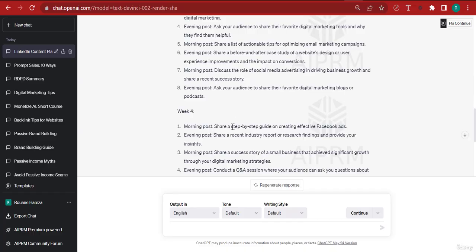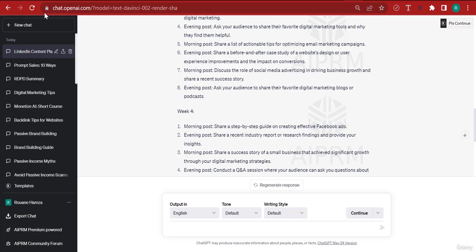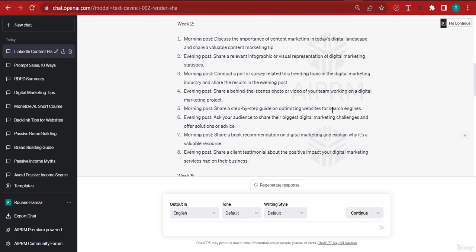So for example here, let's say you want to write a post about a step-by-step guide on creating effective Facebook ads. Now you can copy this, you can go to a new chat. By the way, don't forget to copy all of this and put it in a Word or notepad document where you can basically find out what to post every day. And you can keep track of what you posted every day and what you need to post the next day.